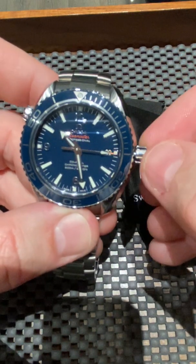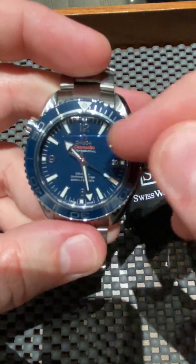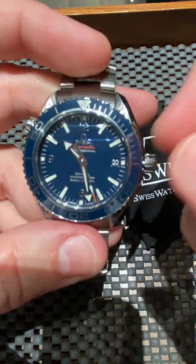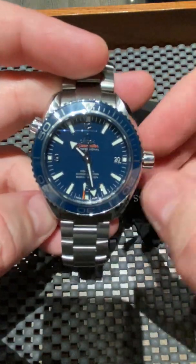That's the only way that you can reliably and effectively tell the difference between this model and the one that has the quick set date, meaning you would not change the date by moving the hour hand back and forth. You would change it simply by the date wheel only. That's a different watch. That's not this watch, just to be clear.